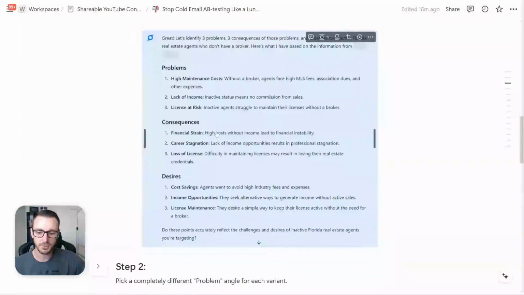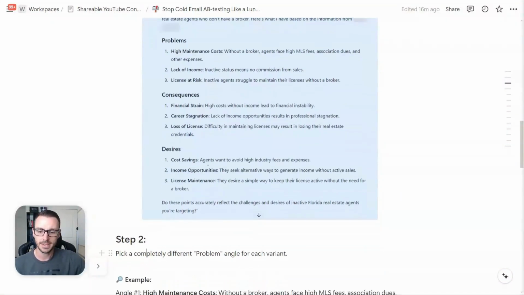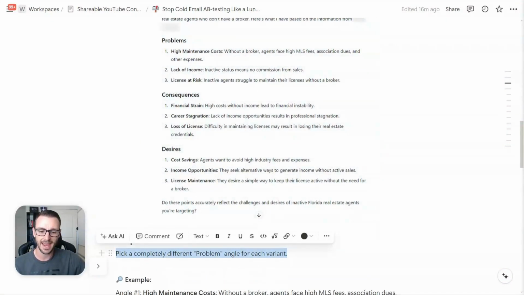So this is super, super important because ultimately with your A/B testing, what you want to do is you want to pick a completely different angle for each of your A/B test variants. So like I mentioned in the intro, you don't want to micro test like a call to action and little things. If you get that advanced, congratulations, get to that point. But I'll give you some advice towards the end that you'd probably want to stick to anyway.